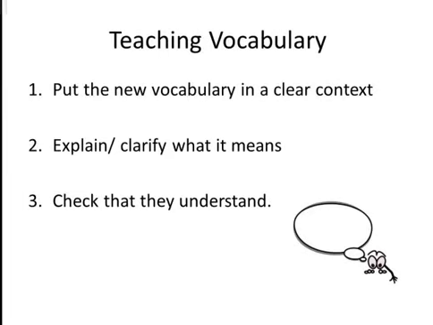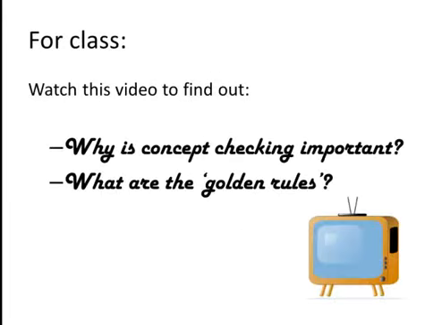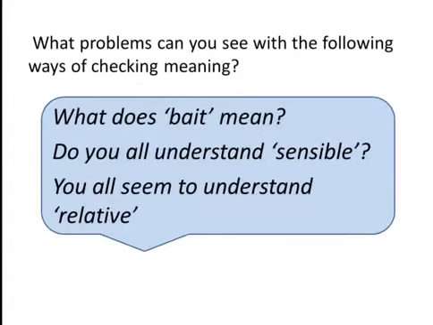So assume that you've already taught the vocabulary. We're thinking now about how are you going to check that they've understood what you're talking about. So for the class, I want you to be particularly thinking about why is concept checking important and what are the golden rules. What are the things to really focus on when you're writing concept check questions? So here we go. Have a look at this. These are ways that teachers may use to check meaning, but none of them are very good. So just have a look, stop me for a minute and think why you think these questions might not be really helpful.